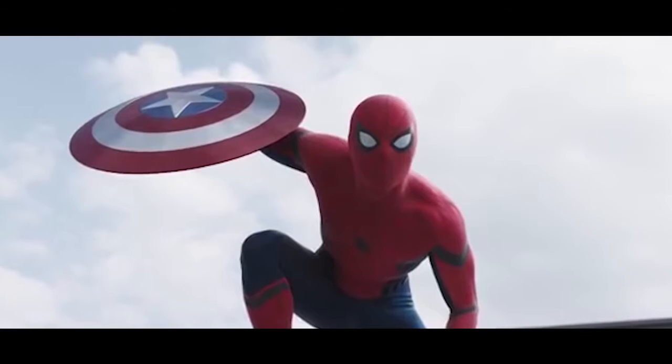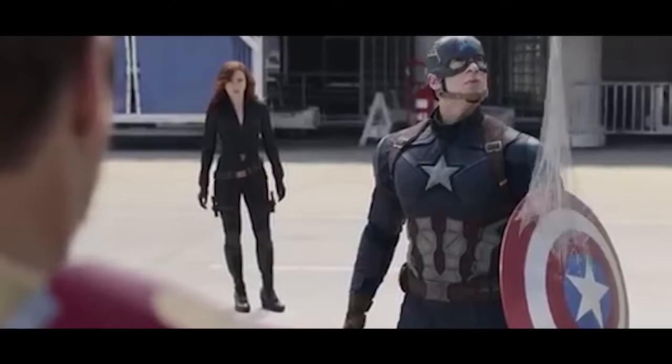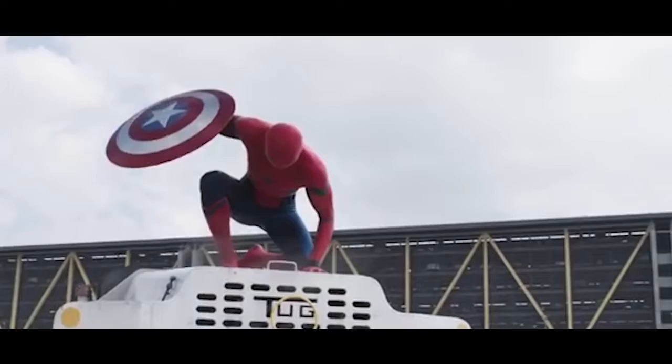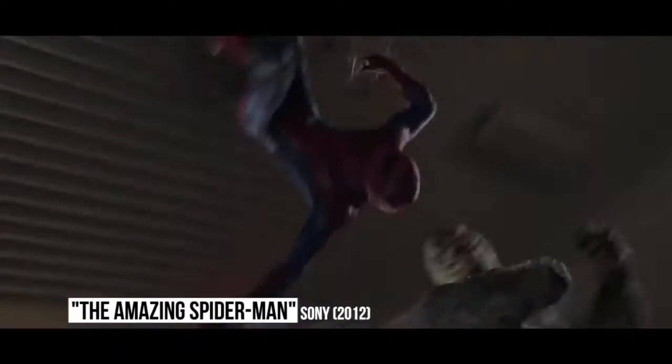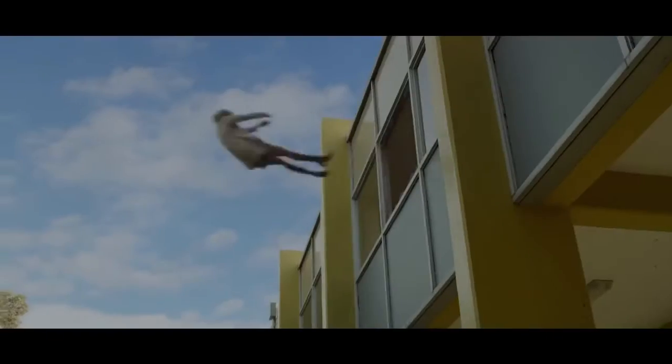When Spider-Man makes his big entrance at the German airport where the movie's main battle takes place, he flips through the air and relieves Captain America of his shield using his webbing. However, just a moment later when he lands on top of the vehicle holding the shield, the webbing has mysteriously vanished from it. Given how sticky that webbing is, there's no way that Spidey himself could have removed it so quickly.